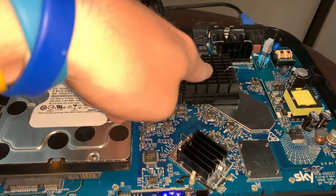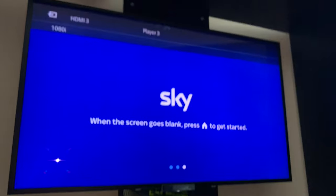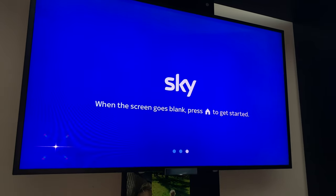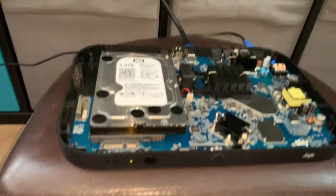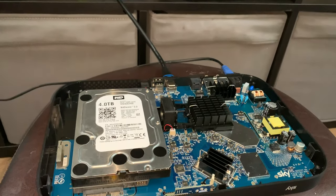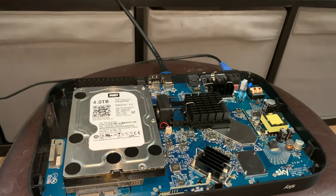Now this heatsink here is getting warm, but not too bad. So we are now back at the boot screen. We're going to press home. Now I have a... oh no, it has done it. Cool. Let's see what's happening. So it's gone back into its little moment again. This is what it did last time. So I think it's just getting itself ready. Hopefully there's no errors with the hard drive.